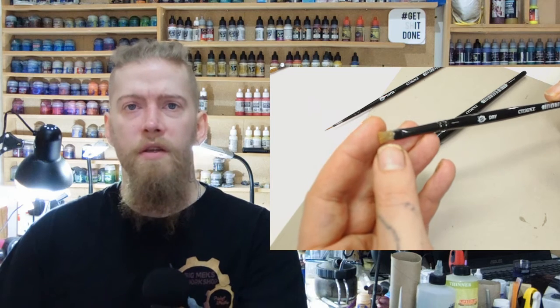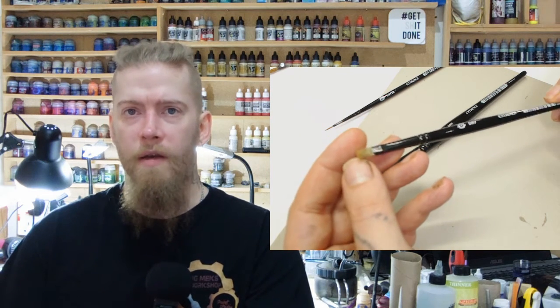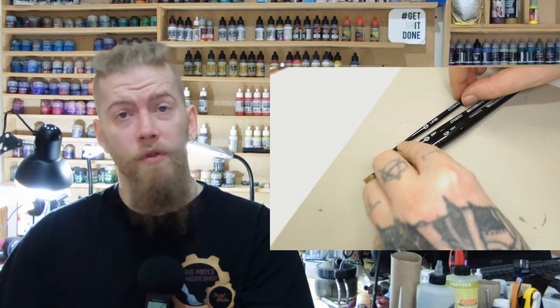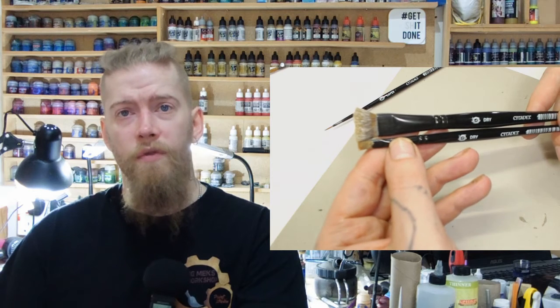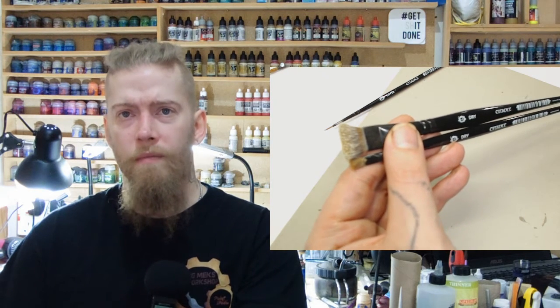I do think the Games Workshop wash brush is one of the reasons people get a lot more pooling than they hope, because it's a very absorbent set of bristles and it can be quite misleading as to how much wash you've got on there. In the other set, when it comes to basics, you have the Games Workshop dry brush. We hate dry brushing in the studio — we have a joke that dry brushing is actually for peasants. We recommend that during this beginner series, if you've been following along, you try not to dry brush, because it is a shortcut, so your other skills are not going to develop as well.